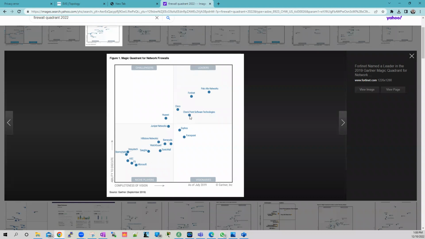You see Checkpoint? Checkpoint was number 1 before, because the owner of Palo Alto was an employee in Checkpoint before he created this company. So if talent is not hardworking, it will remain just talent.